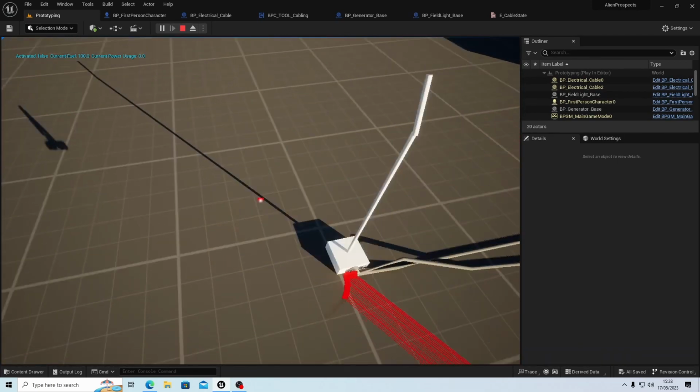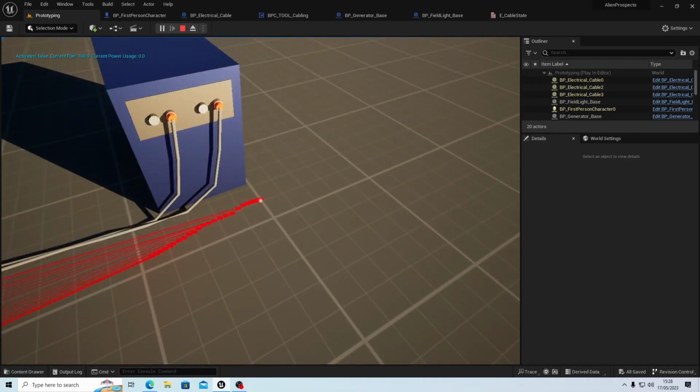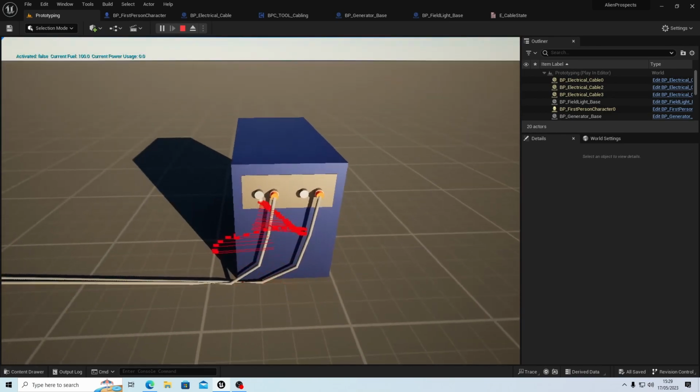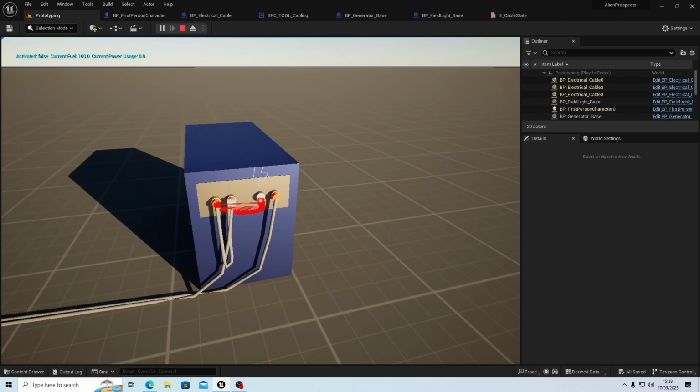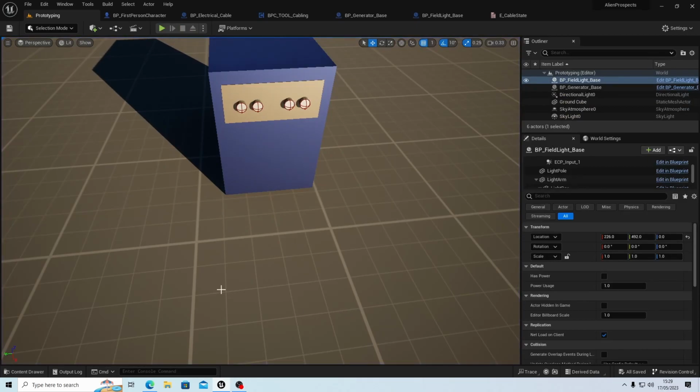Now let's try, because I haven't set the connected. Okay, double the power. Connect one, we can't connect it to there, so just that, my friends, is the end of this tutorial.